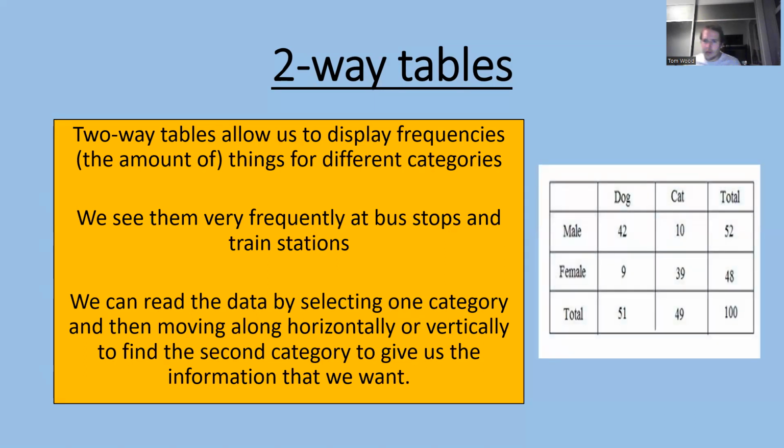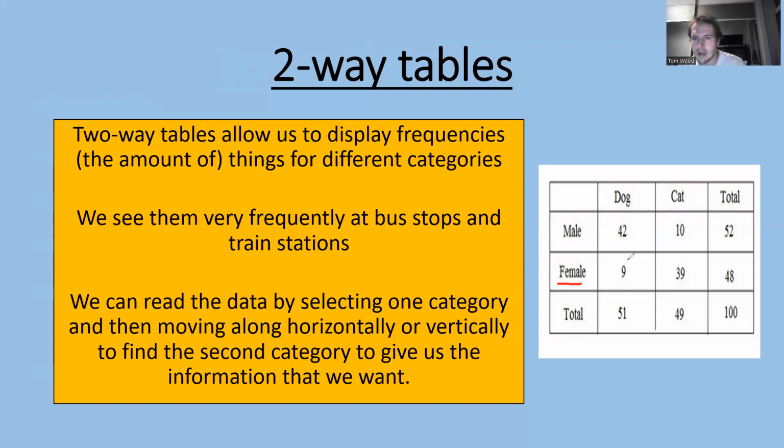Essentially what you end up with is something that looks like this. You tend to have these overall total columns as well, and it's just important to be able to read this information and know exactly what we're reading. So it's the idea of measuring across and up or down and across. If I wanted to know, for instance, how many female dogs were there, well, I can look here. I've got females here and dogs here. So it's going to be this box here. There are 9 female dogs.